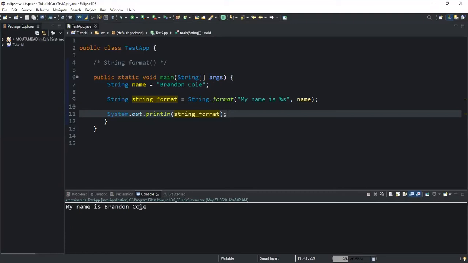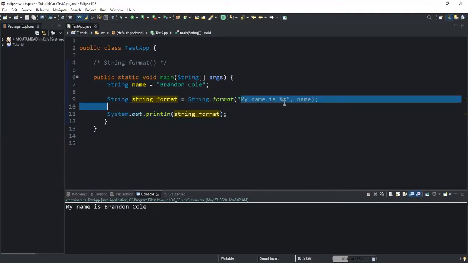As you can notice, the strings have been joined. This first string and then this string here has been joined thanks to this argument position that we have put here. So this percentage symbol and S here is used to pass the string that is being stored in our argument here. What it has done is that it has written my name is, and this argument position is going to pass the value stored in this string variable. So that's why we are getting my name is Brandon Cole. So this is how you write the argument position for the strings.